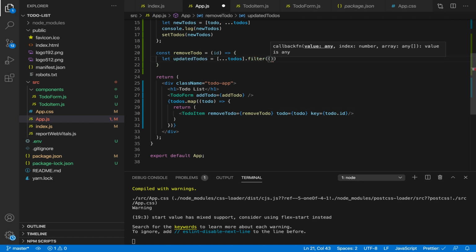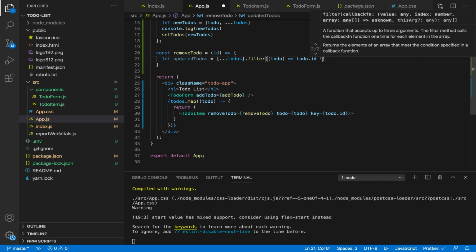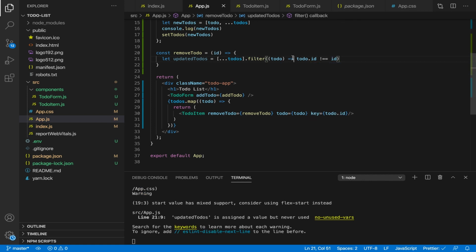and then that's going to give us a to do for each one. So we can do an arrow function. You could do a normal function as well, but it's better to do arrow functions. So we can do an arrow function and get the to do, and then we want to do to-do.id is not equal to id. So if the ID of this to do is not equal to the ID that we have just received, then we'll return this to do, and it will be stored in updated to dos. So that way all the to dos will be returned to updated to dos and will be stored in here, other than the one with the ID that it wants to be removed. So it will be removed that way.